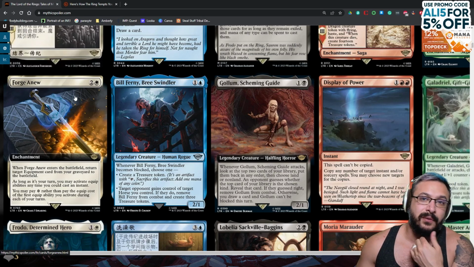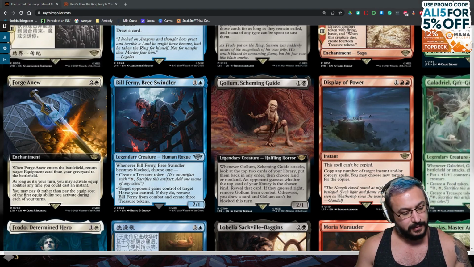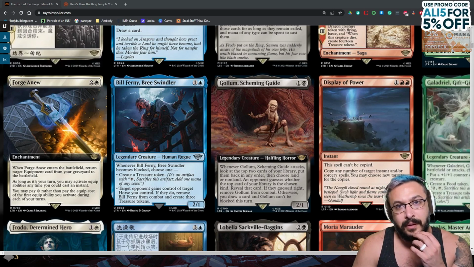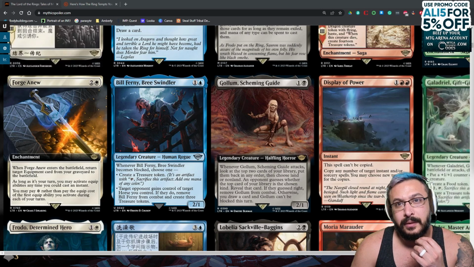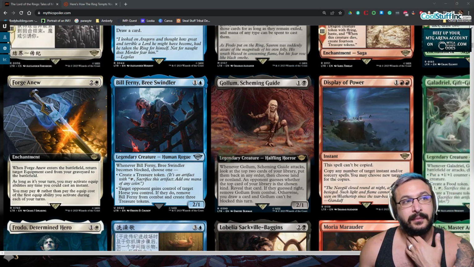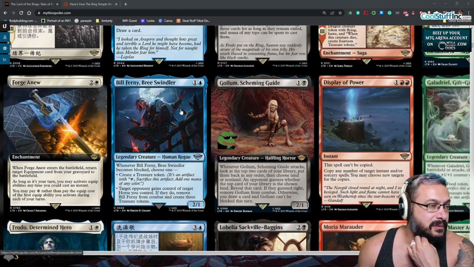Even something like Vorpal Sword? Is it Vorpal Sword? Let me see. Which kills them, basically, when it hits them. Oh, no. Vorpal Sword doesn't work because it's a triggered ability. Never mind. Does work with Hammer, though.